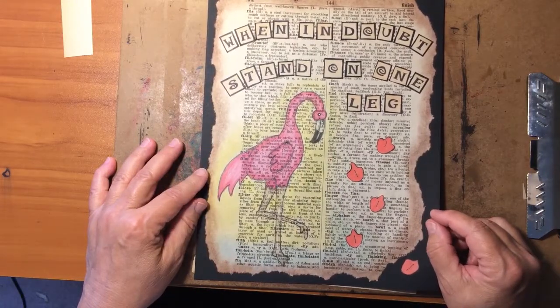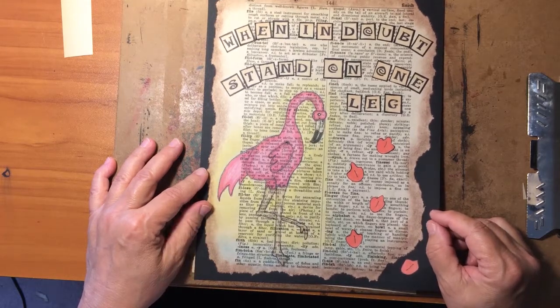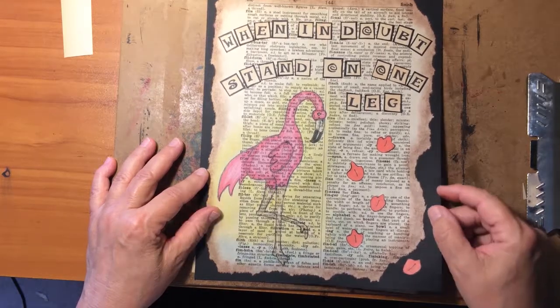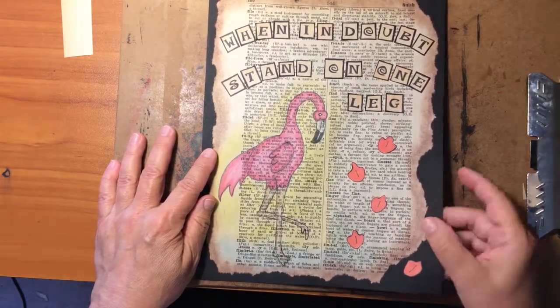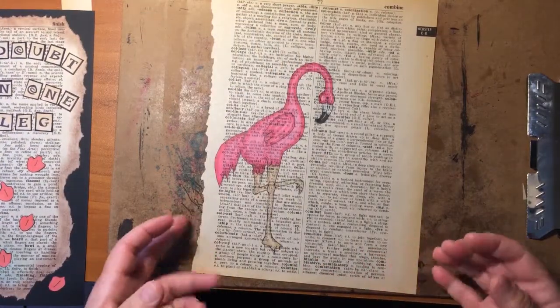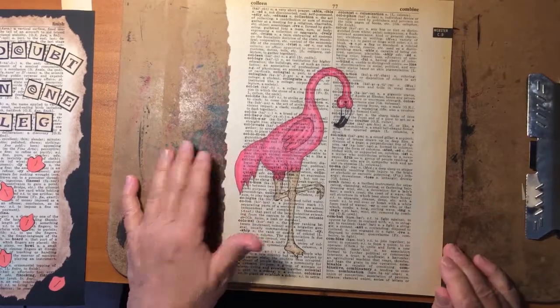We are going to start the second part of our project, which is making our art journal page with our flamingo drawing. Now, you learned to draw this flamingo in our Drawing Flamingos video. And we have started that and we've got this far. We've got our flamingo drawn and colored in. And now we need to do the lettering.